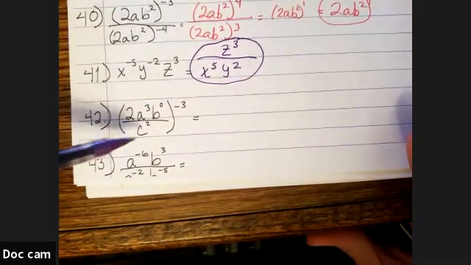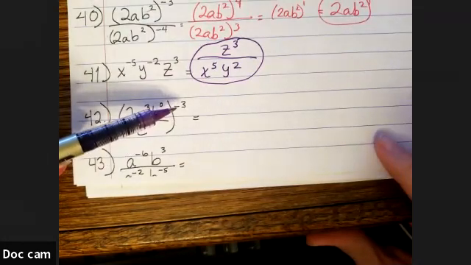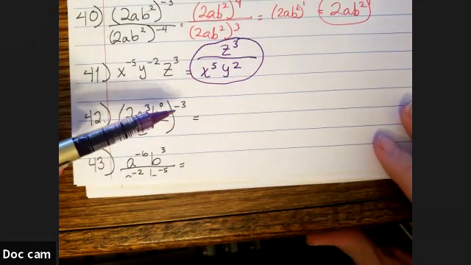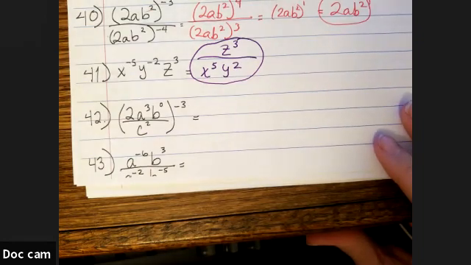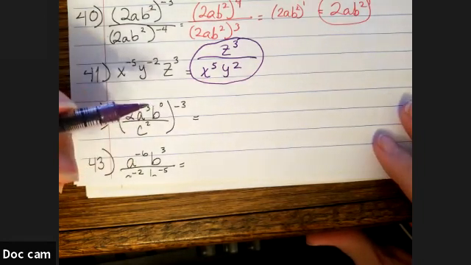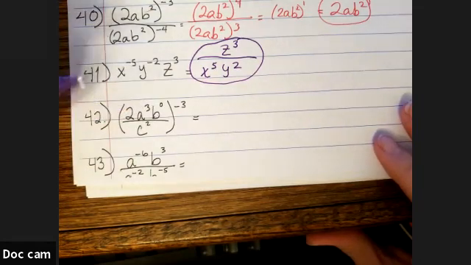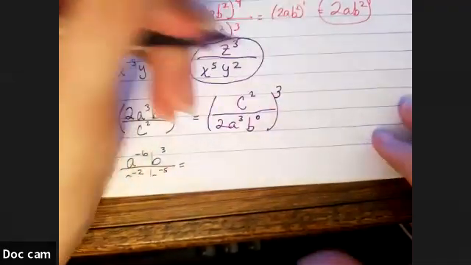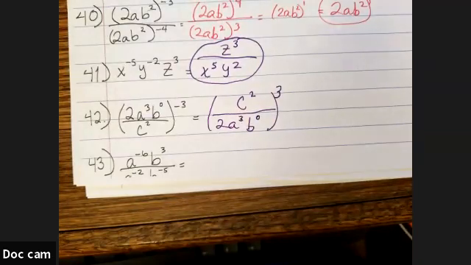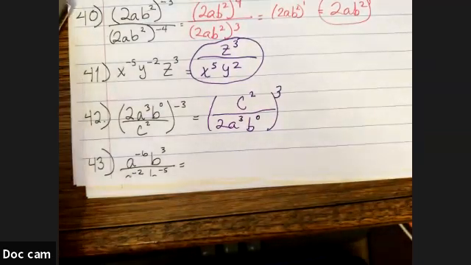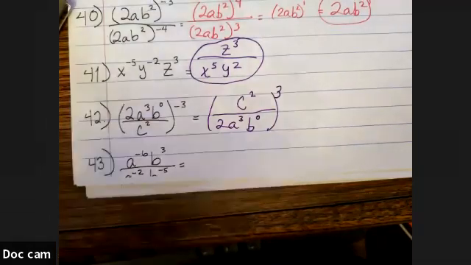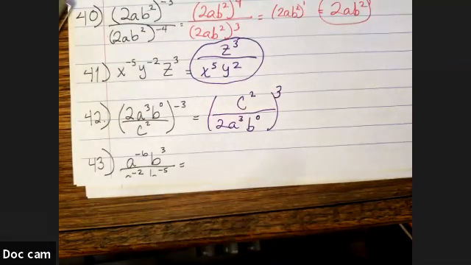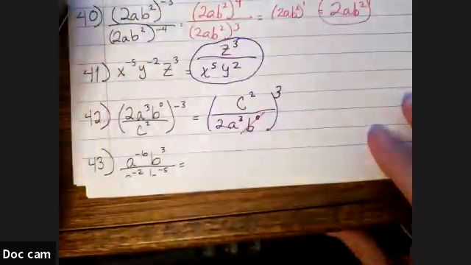Number 42, I have a fraction that's raised to a negative exponent. So I would go ahead and flip that whole fraction over, and that'll make that negative exponent turn into a positive. So in the numerator, it would be c squared, and then that would be over 2a cubed b to the 0. All that's now raised to the power of positive 3. And then we know that b to the 0, of course, is just 1. And so if you're just multiplying or dividing by a 1, that doesn't do anything. So basically just cancel that out.